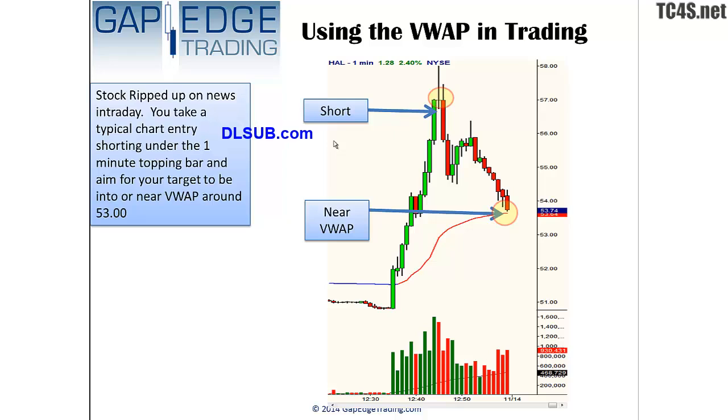It just shows you the power behind this volume weighted average price. It is the mean. When something gets far away from the mean, it drops back into it. It's a real science, a mathematical equation, very simple mathematics here. So the stock rips up on momentum, we call it a rip intraday. You're watching it, you see the stock is way extended far away from the volume weighted price, so you know the odds are the stock comes back into the mean, which is the VWAP. You look to get short, find an entry, and you get short, and the stop comes all the way in. So it's a beautiful setup.